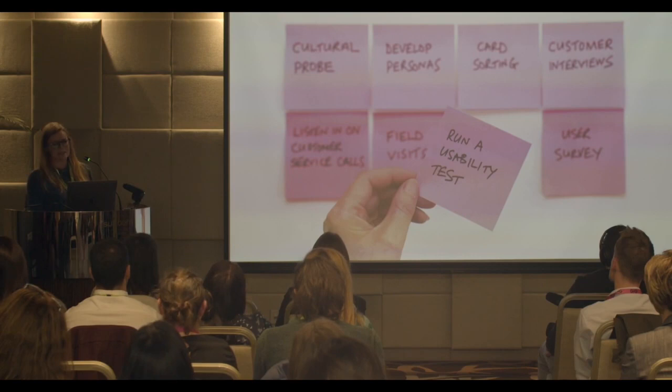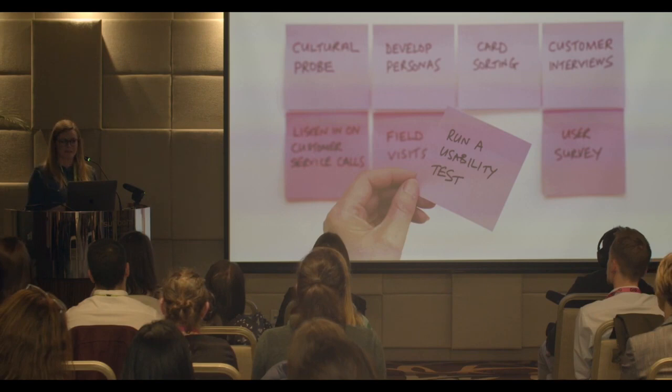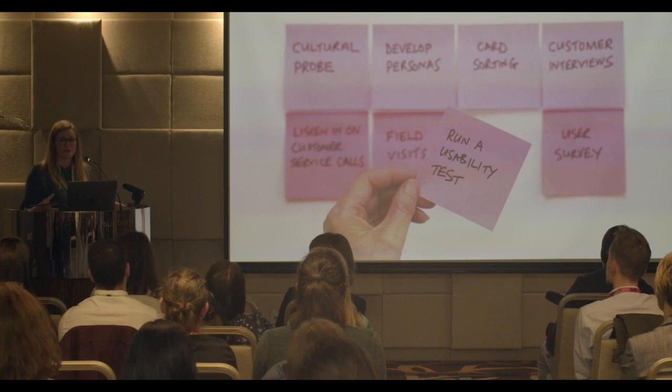But usability tests are basically where you watch someone try and complete a task that you set them, like buy the shoes. You watch what they do. You watch where they click. You watch what's happening. It's useful to also get them to speak out loud, because we're not mind readers either. We don't know why you've done what you've done, and it'll sound really freaky. It'll sound really weird. A good user test sounds mad. "Well, I'm just moving my mouse over to the button and I'm looking for something that will let me select the shoe size." It does sound a bit mad, but actually we can't read minds, so it's super useful to do.